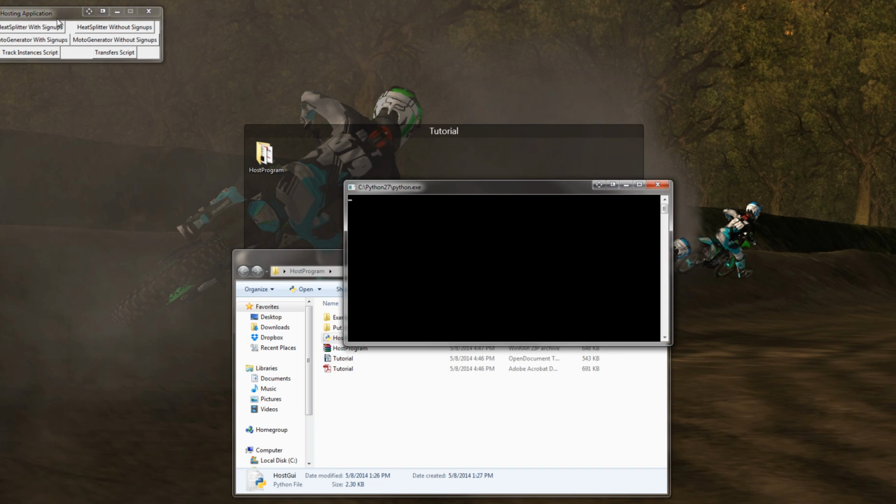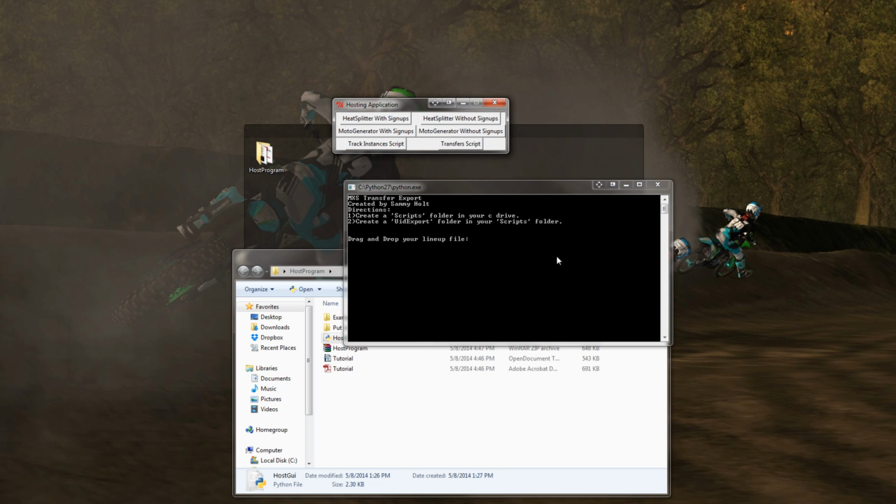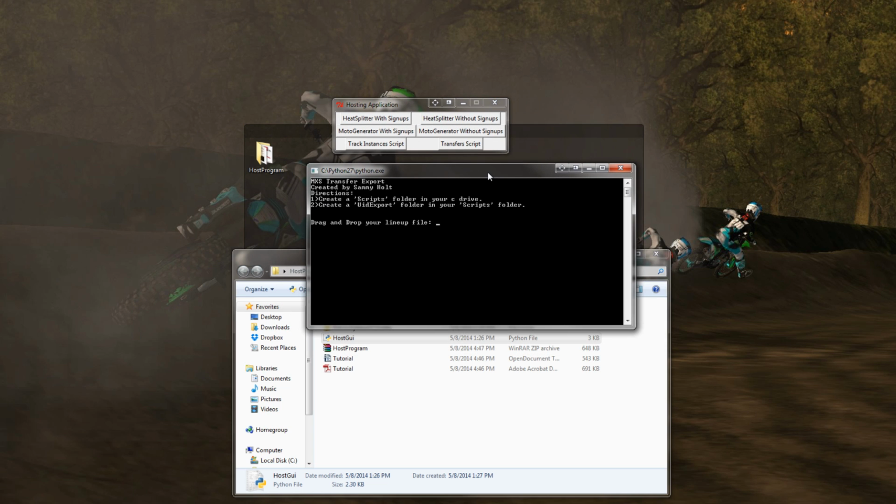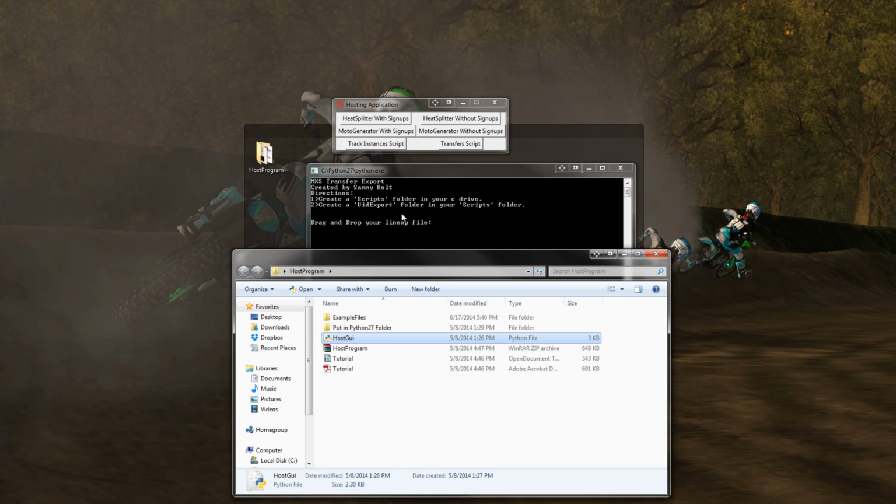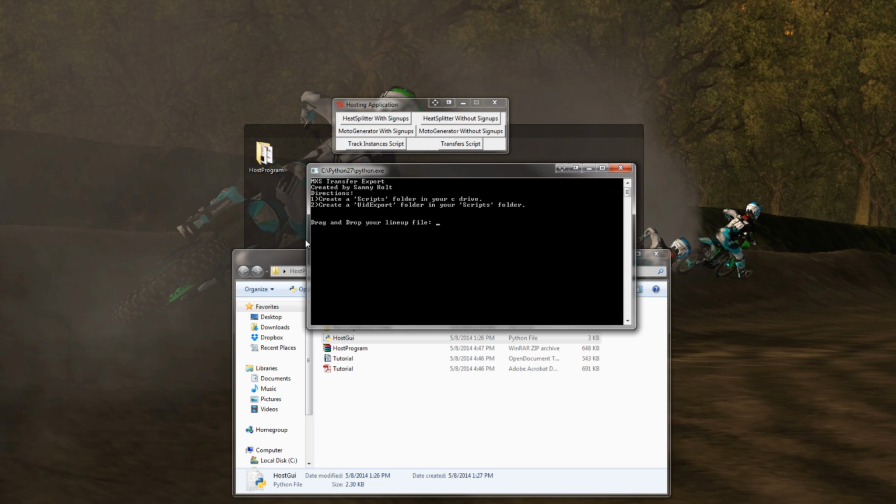And the last thing to go over here is the transfer script. It's useful, but at the same time it's kind of confusing because it doesn't put people in order of how they finished in the race. It just puts them in the race.